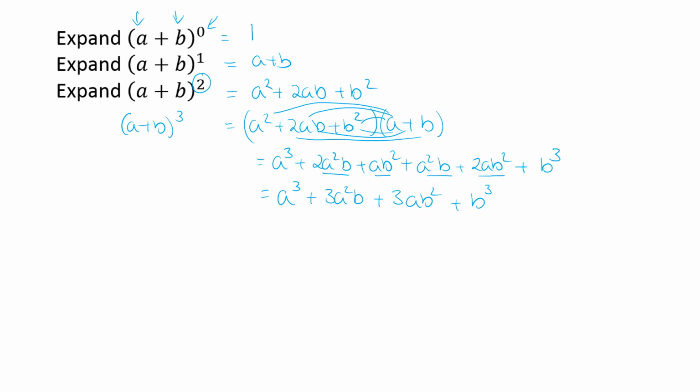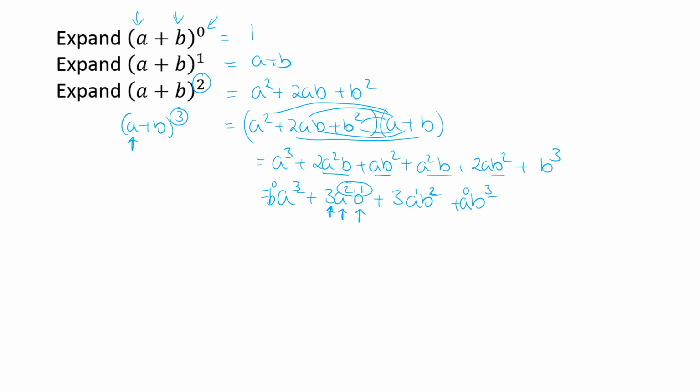So what do we notice about what's going on? The powers in the a, which was the first term in the bracket, are coming down. We've got 3, 2, 1, and then here we've secretly got a to the 0, which is 1, so we've just got our b cubed. The powers in the b are going up, so here we can think of b to the 0, then b to the 1, b squared, and then b cubed. Now each term in the binomial expansion does have 3 parts. You can see you've got a coefficient, a power on the a, and a power on the b. Noticing that the 2 powers together add to give you the power on the bracket.